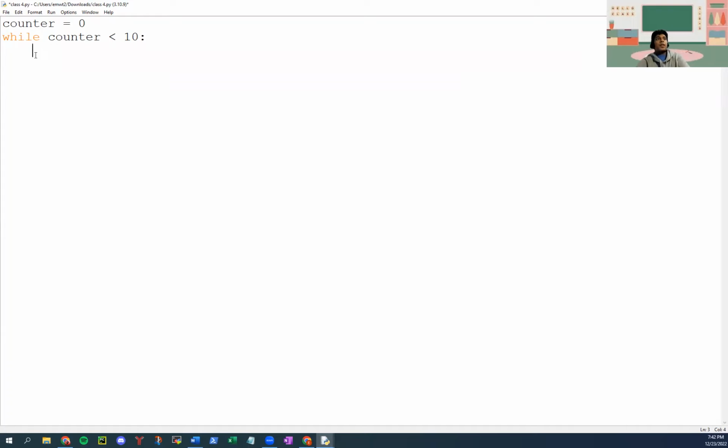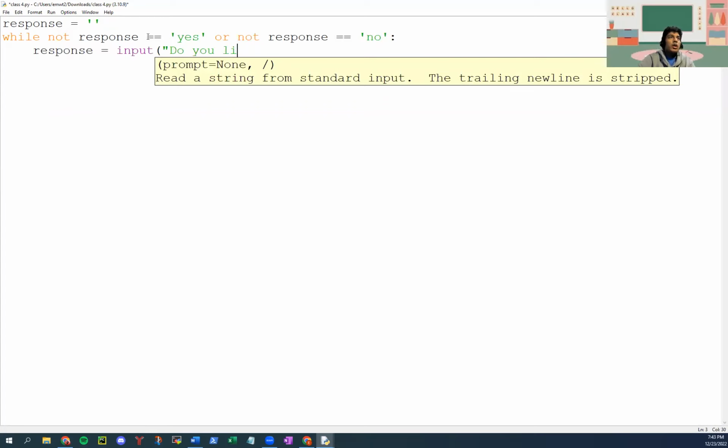So what we could do is set a variable response equal to an empty string, and then while not response equals yes, or not response equals no, we ask again. So we would go response equals input, do you like ice cream?